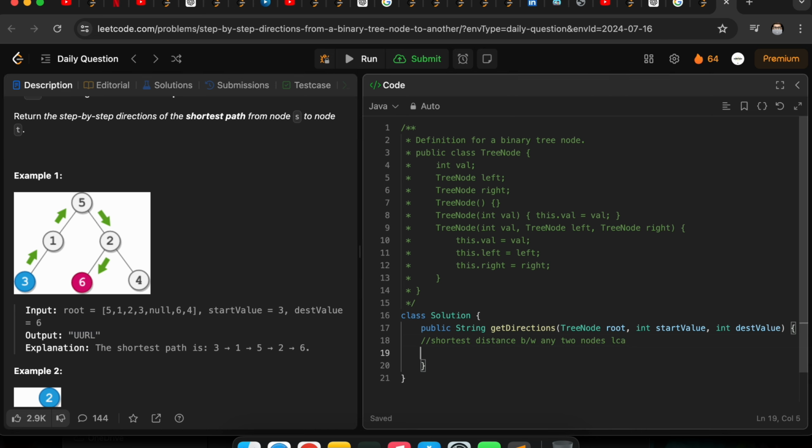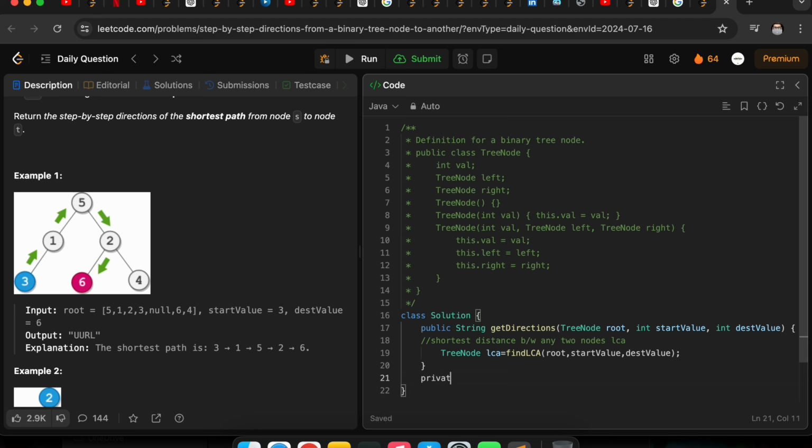First, our job is to find the LCA. So let's write a TreeNode function, find the least common ancestor. We'll pass the root, and then the start value and the destination value.